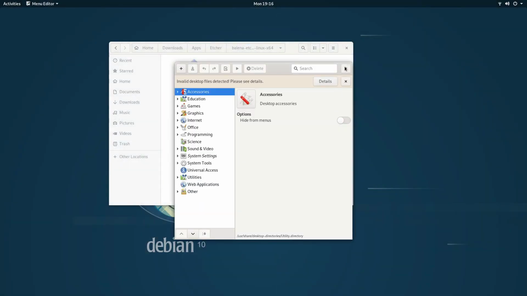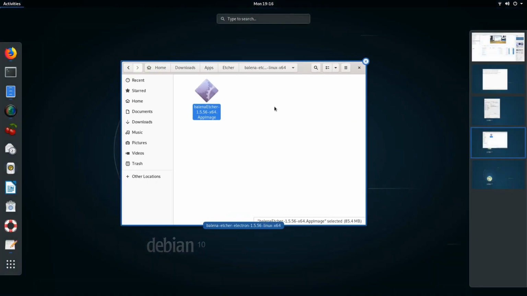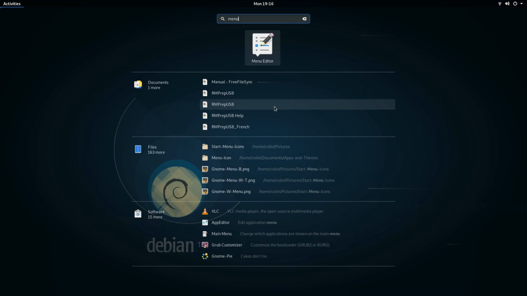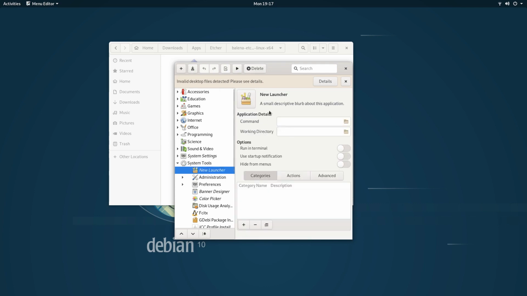So what we need to do is go to the menu, and well, actually let's run Etcher. Etcher's a funny one. You probably don't have to put it in a menu, because once you run it, it'll make its own menu anyway. However, I want to make a launcher for it anyway. We'll put it in System Tools and add a new launcher, add launcher, call it Etcher.